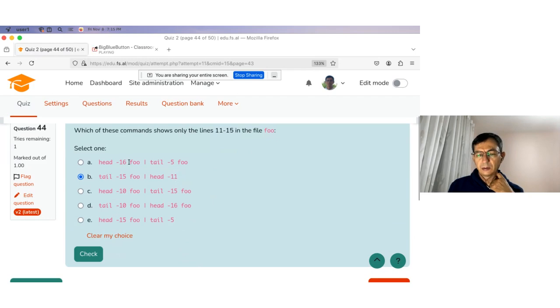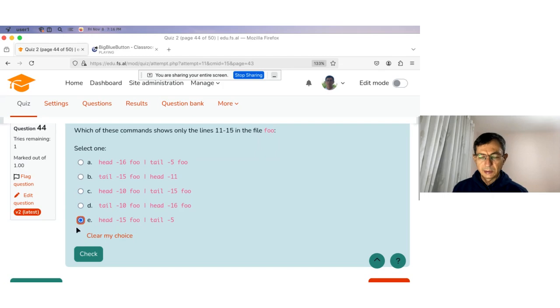And also all this A and C and D cannot be correct because when we see this command tail -5, but then we have this file name here. We should not have this file name because we are getting input from the pipe. So this is not correct. This is not correct. This is not correct. Even if we don't check the numbers, if we check the numbers, it will still be wrong.